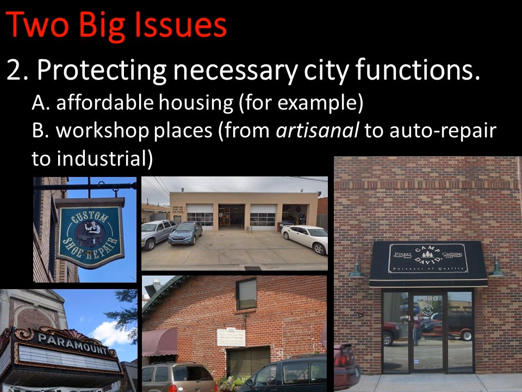The second task is about protecting those functions that are needed to make a city work. Maker spaces or workshop places have the same problem as affordable housing — whether it's artisanal production, auto repair, or light industrial, those are necessary to the functioning of a city. But you can't leave it up to the market, because when an area becomes hot, they will be priced out by condos. You need to specifically protect those things and give them a place in the city.